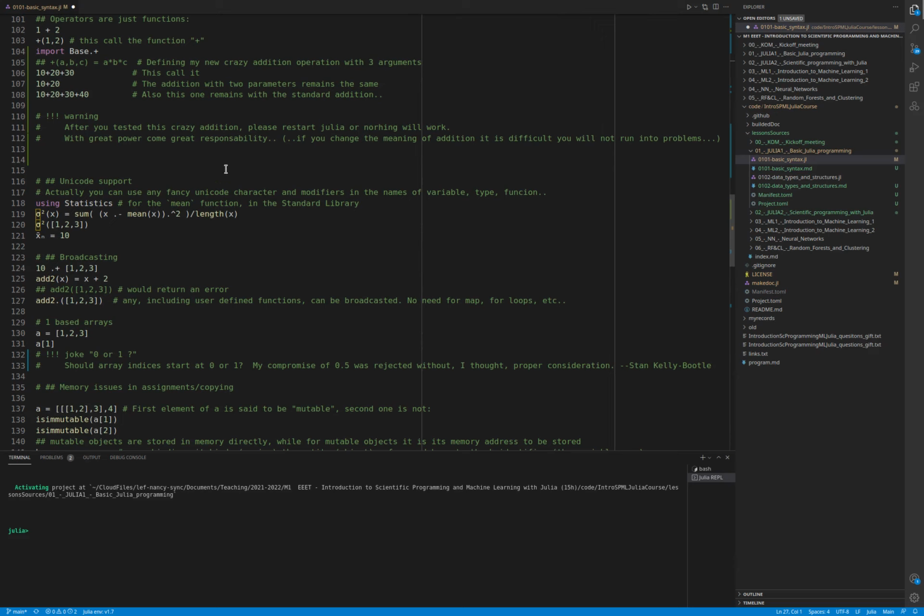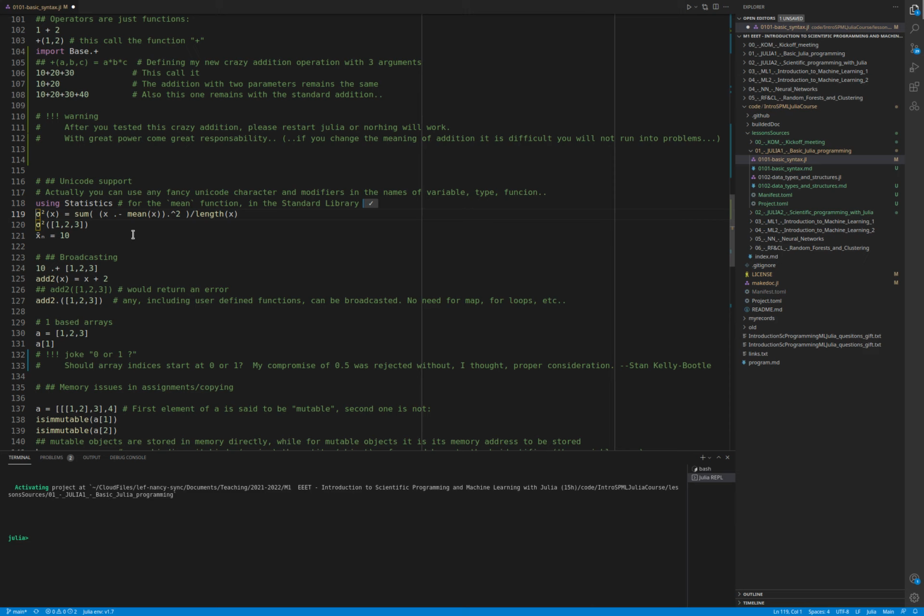Another characteristic of Julia that is particularly nice when you deal with equations that you have in your book or your handwriting is that you can use all or a large number of Unicode characters to define your equations. For example, here I'm using Statistics.